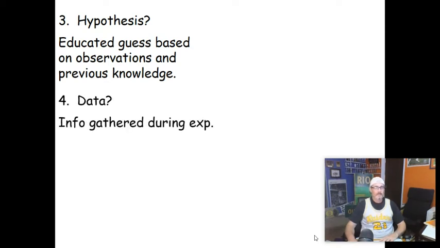All right, data. It's the information gathered during an experiment. Quantitative data is measured. You use a tool, some sort of measurement. It's going to have a unit: inches, pounds, degrees. Qualitative data is less specific. You don't have to write this down; you'll learn about qualitative and quantitative data later. But qualitative data is like larger, smaller, hotter, colder, heavier, lighter. It still tells you something, but it's not specific. And usually that has a follow-up question. It's like, how much hotter? How much heavier?